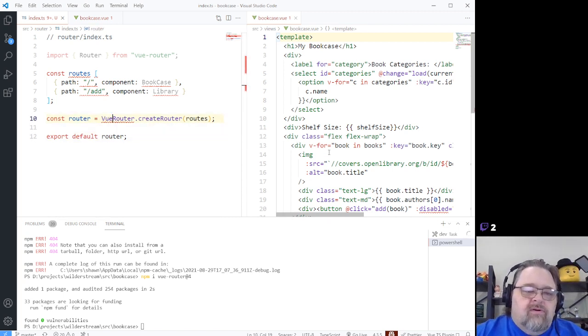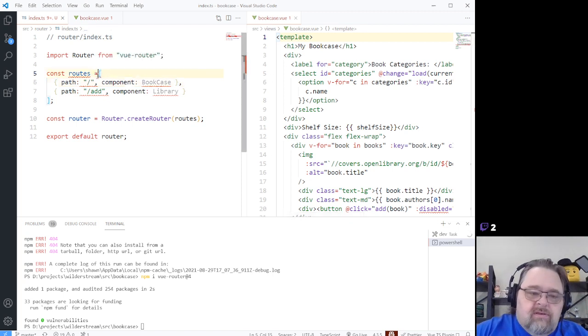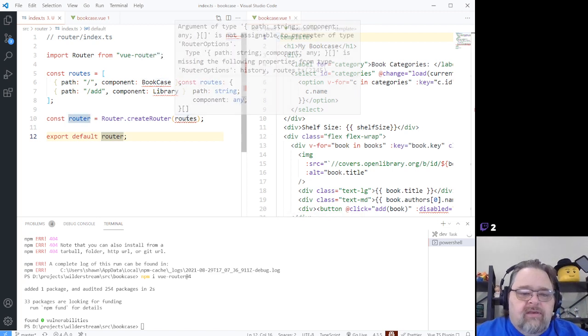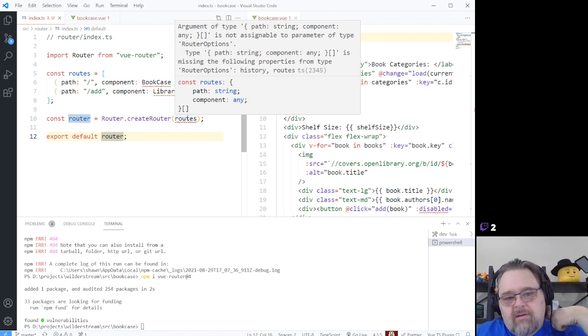Doesn't like that either. Letting it add the default object is always my problem. And so we need to define these, and these routes want a different format. No, that's right.